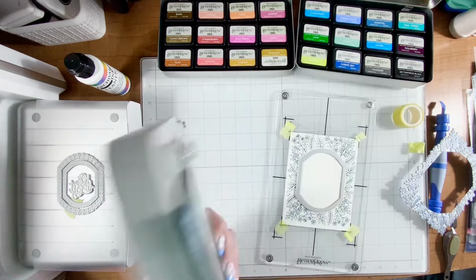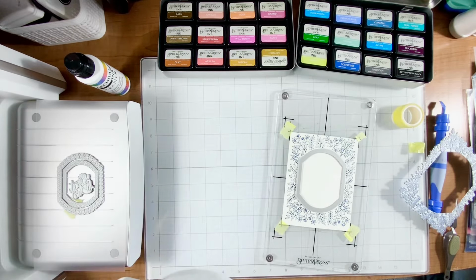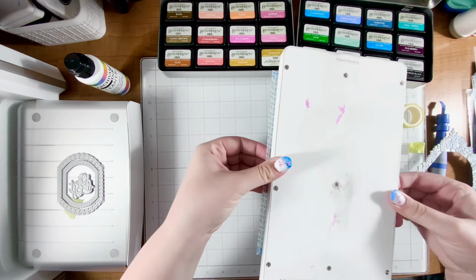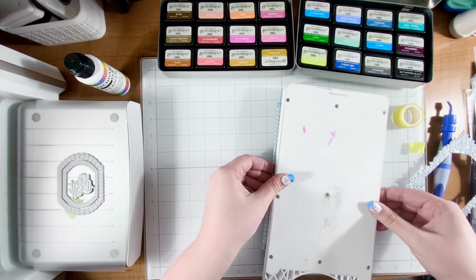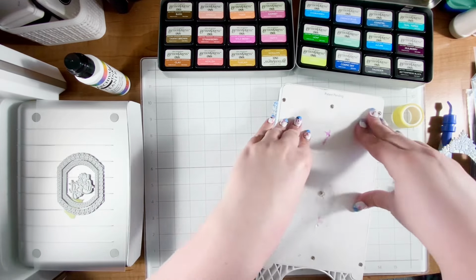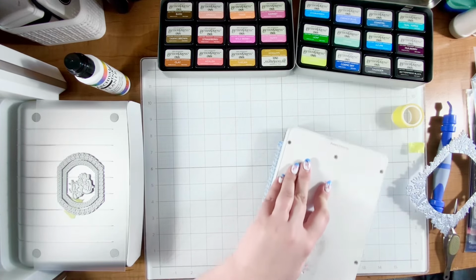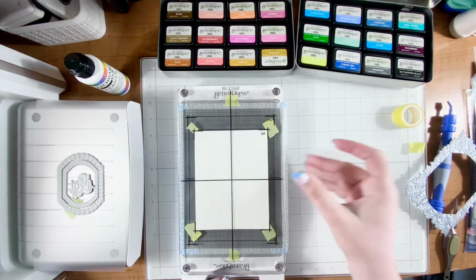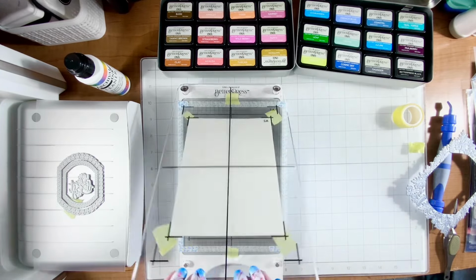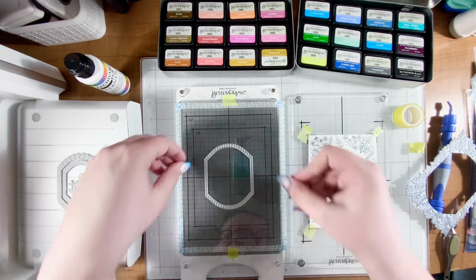Oh, no, that whole thing just moved. Okay. Okay, I gotta hold it. Holding the edges. Wow, that is dirty on the back. Okay, pressing down. Oh, please work, please work. I'm gonna slide it, flip. Such a good tutorial. I think it's gonna work. I think it's gonna work, you guys. Okay.